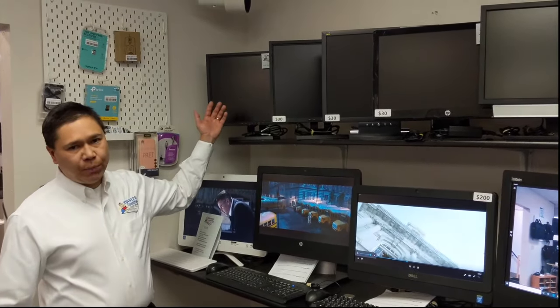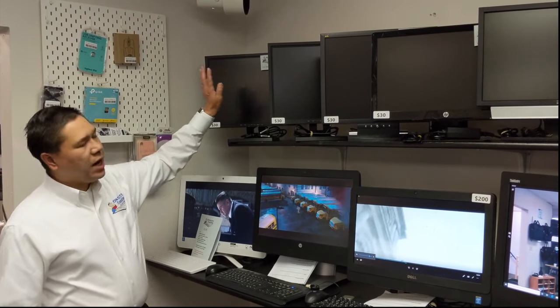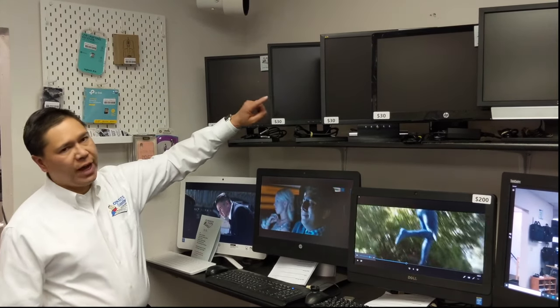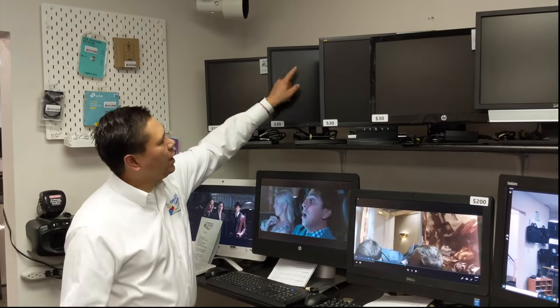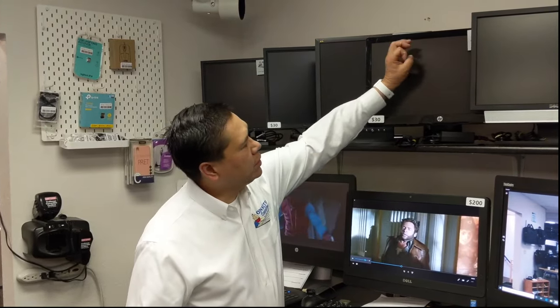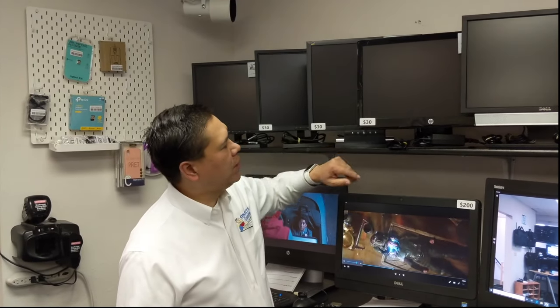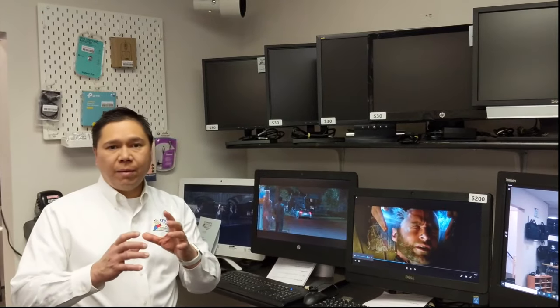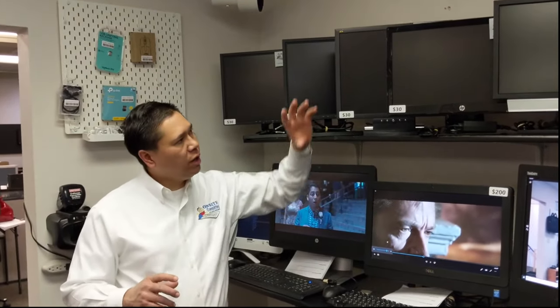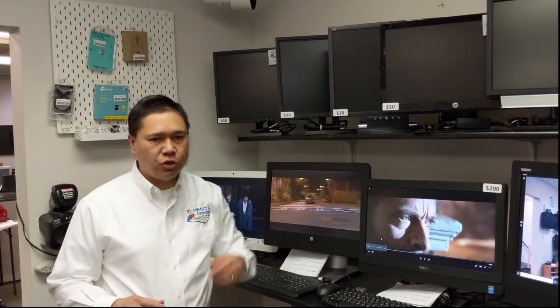So desktops have a separate monitor like this. Now, 90% of monitors do not have a camera in them. We have a couple that do, but most of them do not. It would be right here at the top of the monitor, right in the middle, there'd be a little dot that shows you the camera for this monitor. So these don't have a camera attached. You'd have to go buy a webcam for about 30 or 40 bucks from the store, attach it, configure it to your program, and so forth.